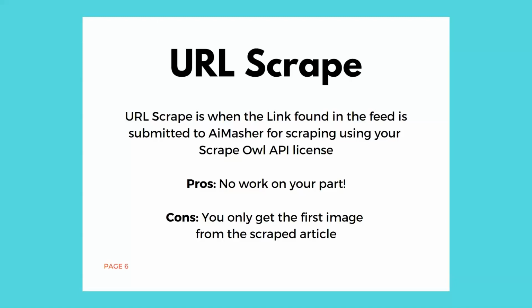So you may get back 20 images. Which one is the best? Which ones belong to that blog post? We don't know. Automation doesn't know. We're going to make an assumption that the first image is going to be the image associated with the article. So we're going to save that first image and we're going to scrap the rest of them in this URL scrape. Okay.